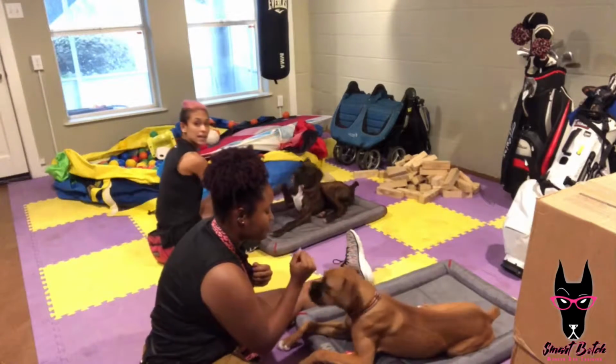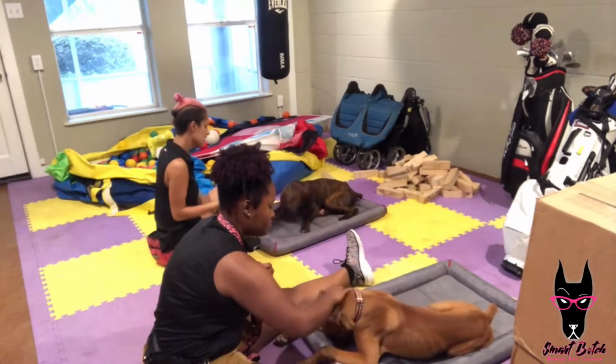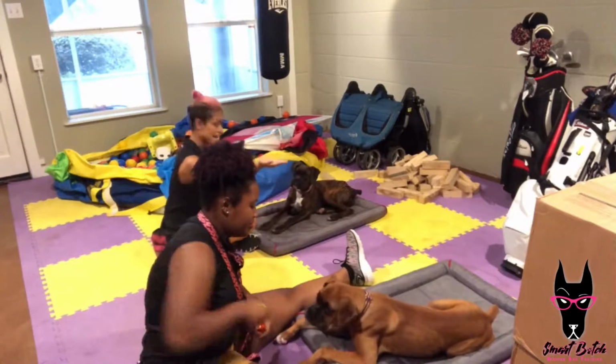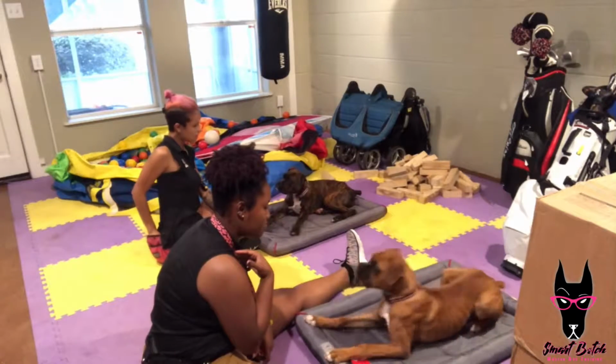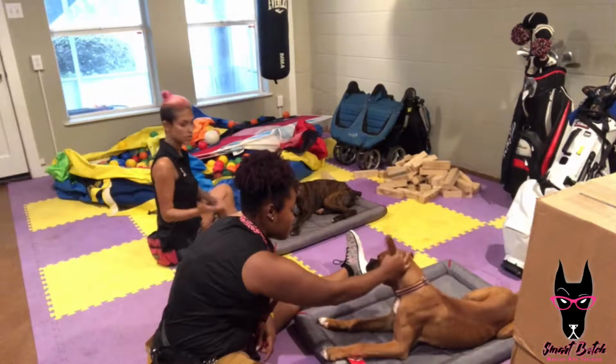Rox also does not like his paws being handled. He makes a face and he pulls it away. So I'm rewarding him for holding, allowing him to keep his paw in my hand, which is a big deal for him because I can definitely tell he's pretty uncomfortable, but that's okay. Good boy, good job.